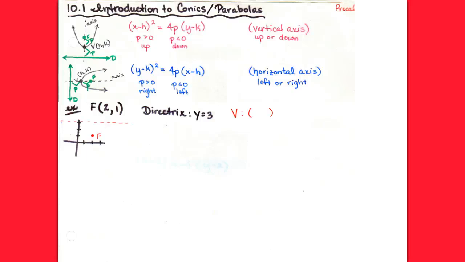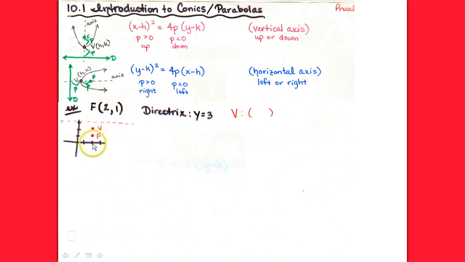So let's plot what we know. We have a focus at (2, 1) and a directrix at y equals 3. If I have to wrap around the focus and open away from the directrix, which way is this opening? Down. Yes. So if this is opening down, then I'll know which of these two equations I want to use, that I'm going to want to use the vertical one up here. And as you already told me, to find the vertex, all I need to do is find out what's in the middle of these guys.